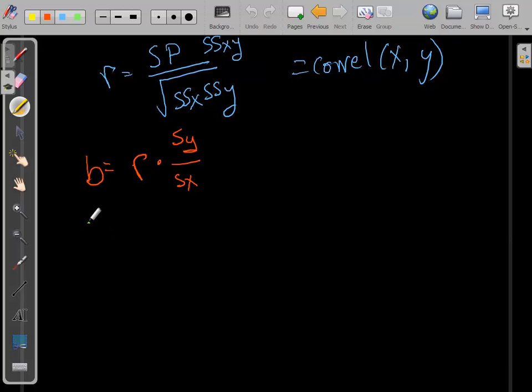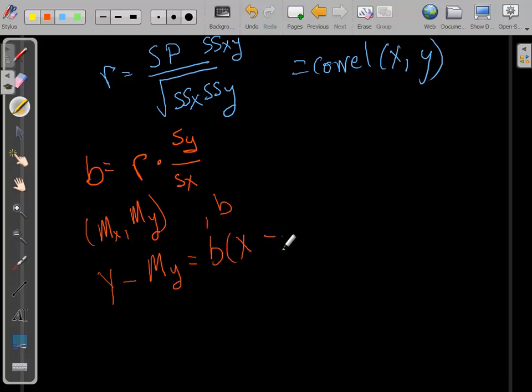So normally our lines look like this. If we had a point, I'll do mean x and mean y, and we had a slope b, we can use the point slope form and say then it's going to be y minus y1 is equal to b times x minus x1. Sorry, I'm lying through my teeth here.